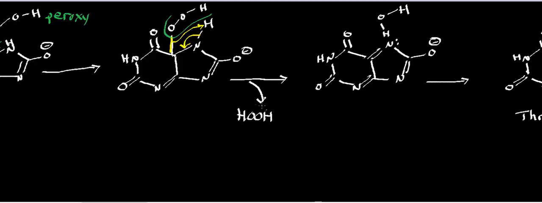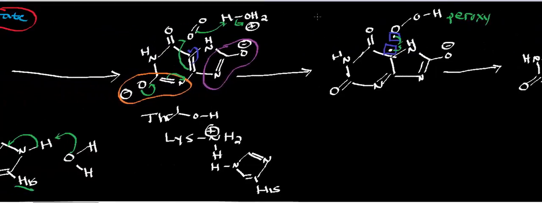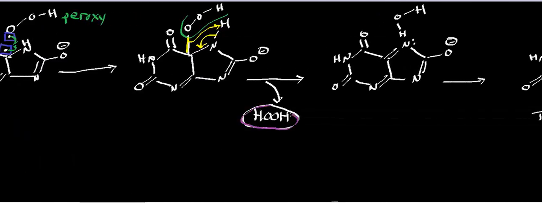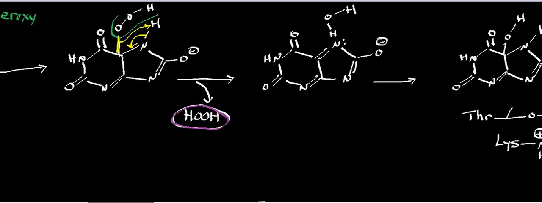Very rare that we see things like that, but urate oxidase does that. It eliminates hydrogen peroxide. So basically the two atoms of molecular oxygen both get incorporated into the final hydrogen peroxide molecule. And that's actually where the term oxidase comes from. If you think back to your definition of an oxidase enzyme, it's an enzyme that uses molecular oxygen, but none of the atoms of molecular oxygen get incorporated into the final product. And that's certainly the case here. They both get lost as hydrogen peroxide.